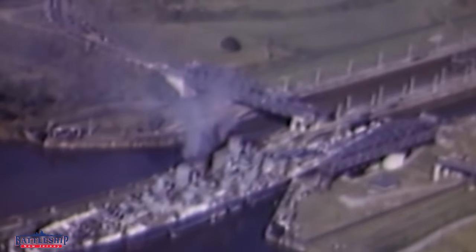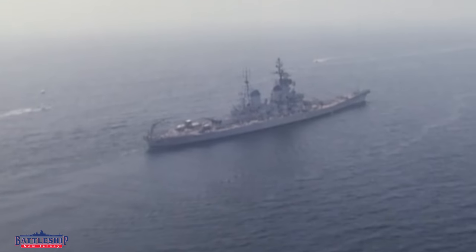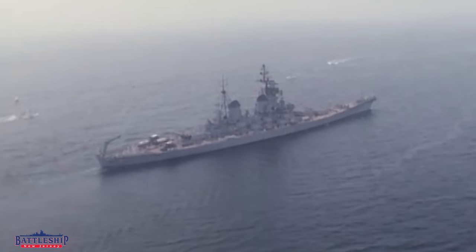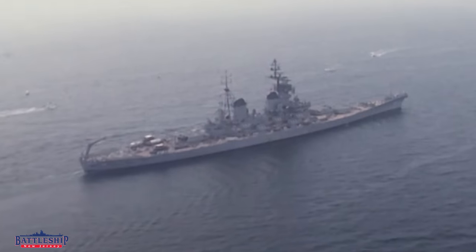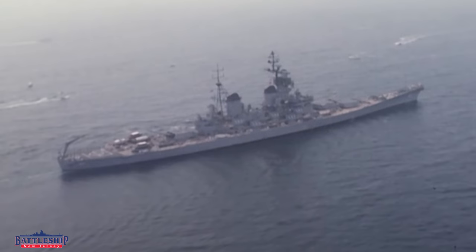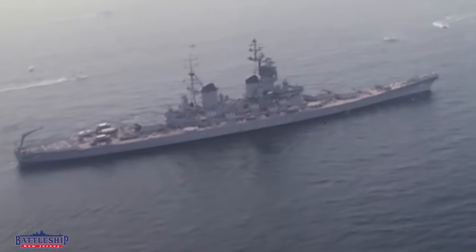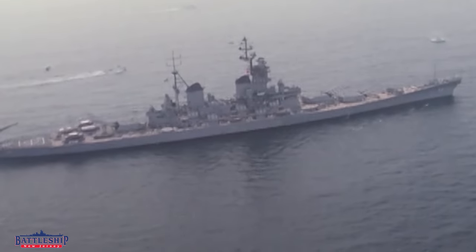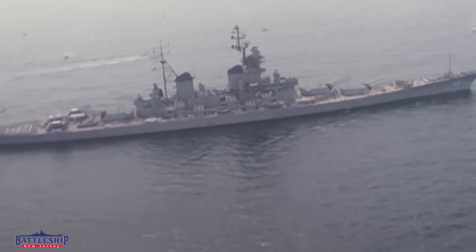Those constraints made their ships imperfect, but it means my perfect battleship probably can't be built either. So first of all, 45,000 tons — something about the size of an Iowa-class battleship. Panamax is vitally important, so the 108-foot width is very important. The Iowas are kind of long, giving them a really high length-to-beam ratio which is great for high speed but not great for stability. So I would not be opposed to shortening an Iowa-class battleship.